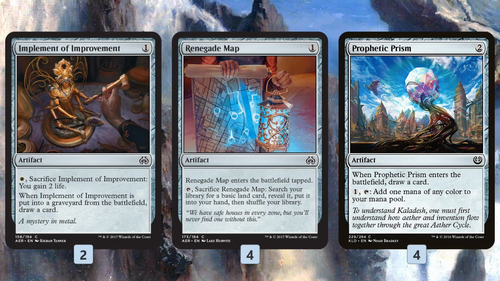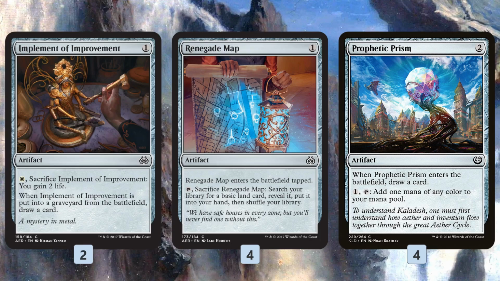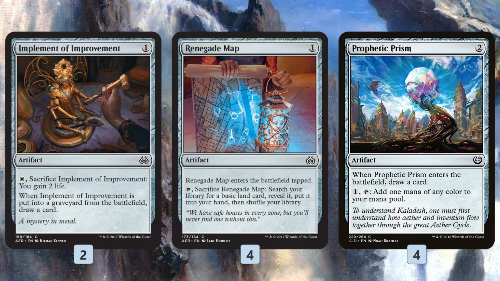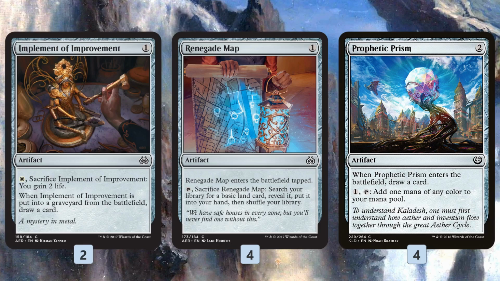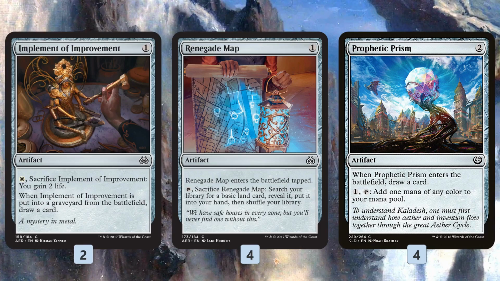We don't have any white lands in our deck, but we can make white mana with Prophetic Prism. So Prophetic Prism, really key. It's our most direct draw a card artifact. So it draws us a card, helps us find something else to cast and generate even more storm count. It's good when we bounce it back to our hand because we cast it and draw even more cards. And then it helps us produce the white mana we need for something like Implement of Improvement if we find ourselves in a situation where we need to do that.